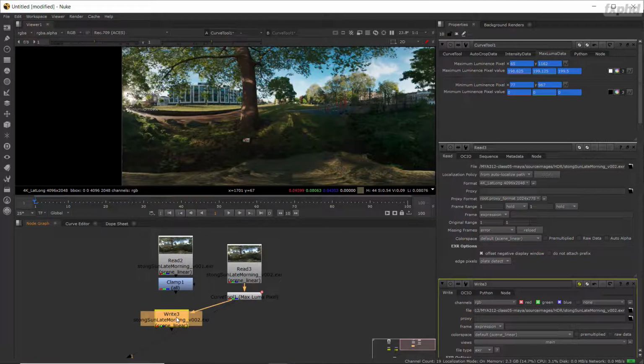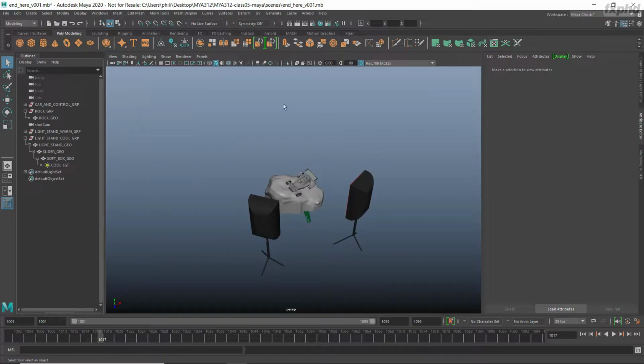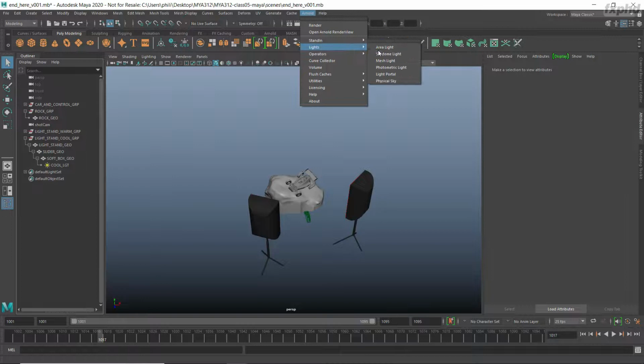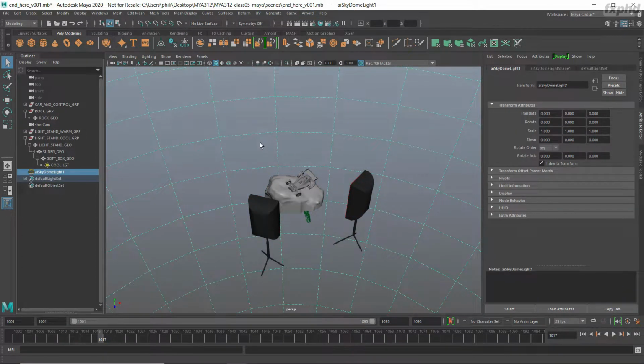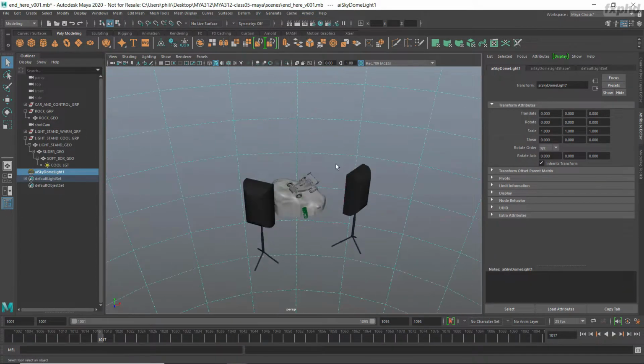Let's go ahead and include this in our Maya scene, but we are actually going to replace this image map with a color calibrated version of it in the next class. But let's go and drop it in just so we've got a placeholder. So let's go to the Arnold menu, Lights, and Skydome Light. And this is what's going to hold our HDR. Now we're going to load in that HDR map into this light just as a placeholder, and we're going to swap it out with the color calibrated version later on. But I just wanted to do this to set an initial orientation and have things set up for the next class.